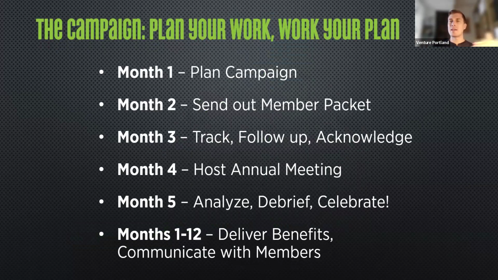So if we're looking at it kind of differently in a list form, in month 1, you're going to be planning your membership campaign with your board, putting together all those materials that we discussed. Month 2, you're going to be sending out that member packet, either via email or via snail mail, updating that website to make sure that that's current.